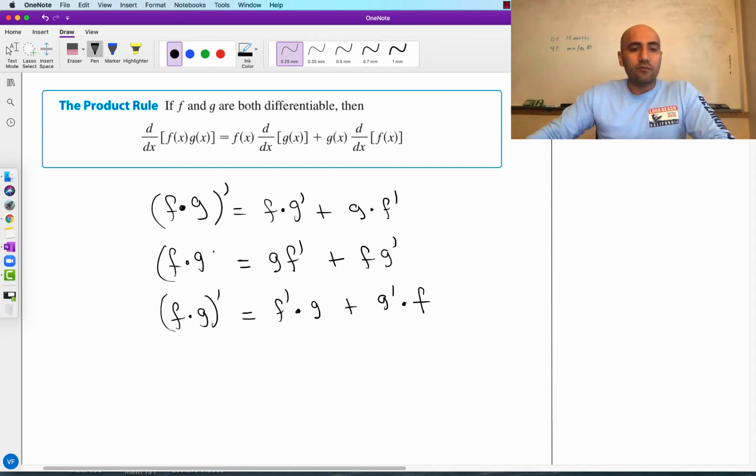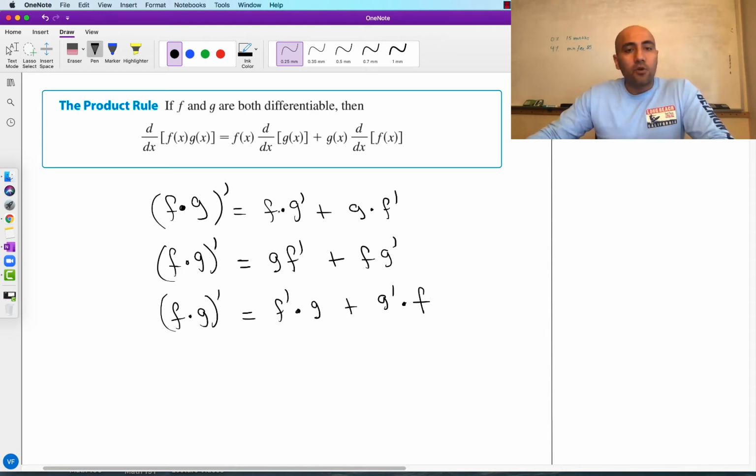So the pattern, right? The pattern is what's important. And the pattern is as follows. If we have a product of two functions, or if you're given one function and you can identify that you can think of it as a multiplication of two functions, as I did in the earlier example. So if you can identify it as a multiplication of two functions and you want to find the derivative, what we do is take turns taking derivatives, right?